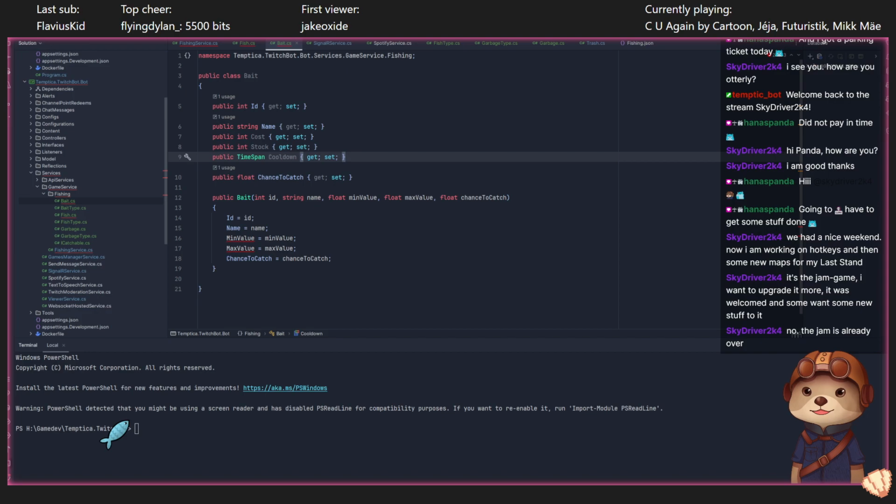So every X amount of time, a new one will be added of this product. So it means that you have more expensive and cheaper to use bait, but more expensive bait will also cause better fish to be caught. That makes sense. But there's also only a stock of the bait, and the more bait is bought, the more it costs. Actually, I'm not going to do it with the cost. The cost will stay the same, but the stock will go up and down.